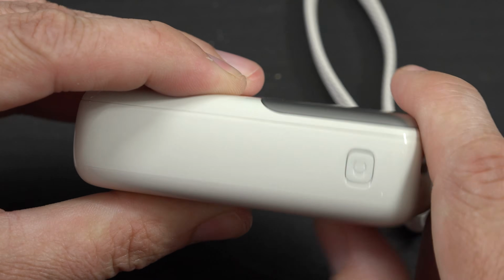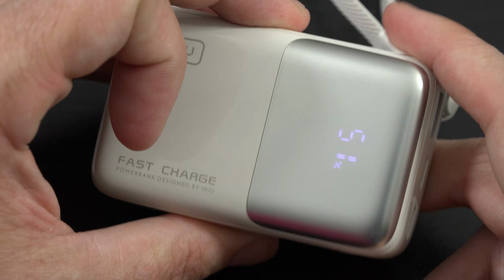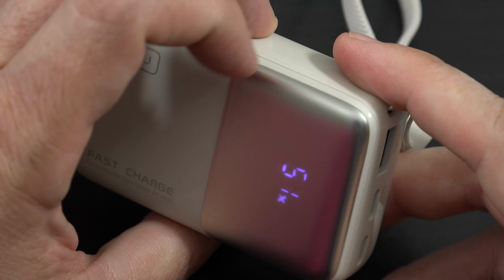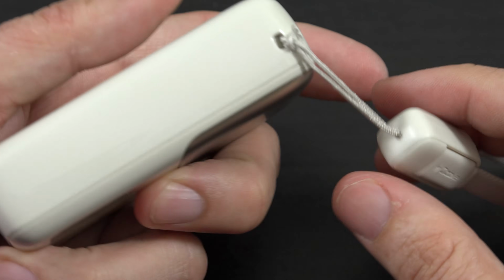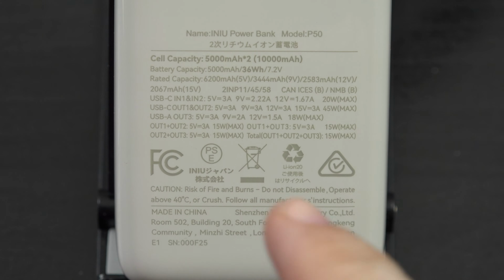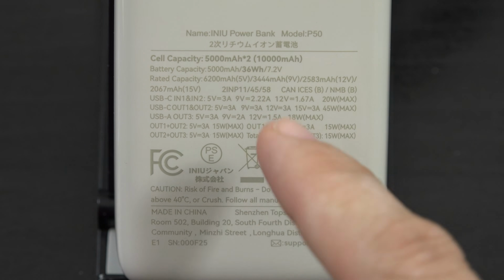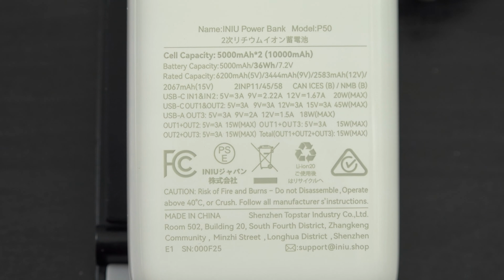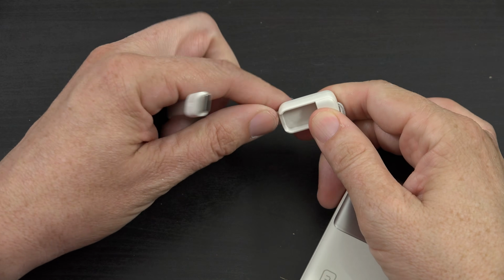So then we have that single little power button there to turn the screen on to see what our current charge is. Double pressing it doesn't change anything. Triple pressing it doesn't. Holding it's gonna turn, yep, okay. So then we have nothing here, nothing there, except the power button. On the back of the unit, we've got all the specifications for the battery and charging and inputs, outputs, amperage, volts, and all that good stuff there. You can pause that and read that stuff for yourself if you want. What we like to do is just get the numbers ourselves with our test results.